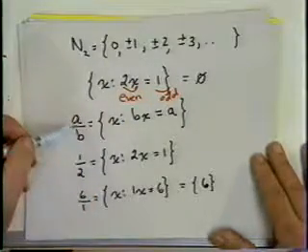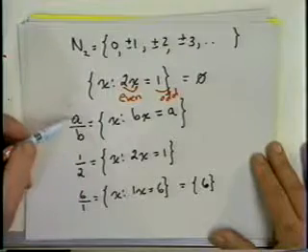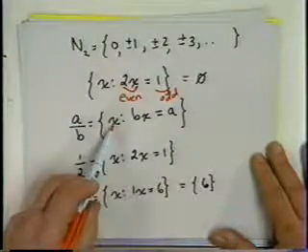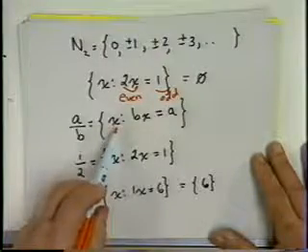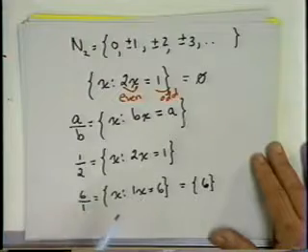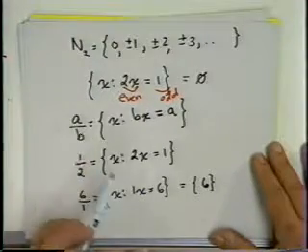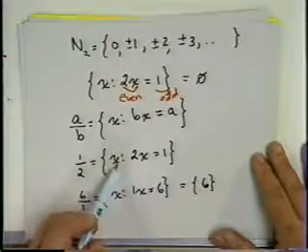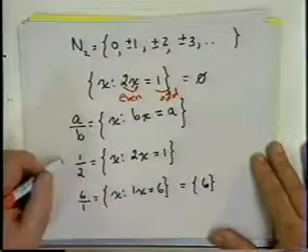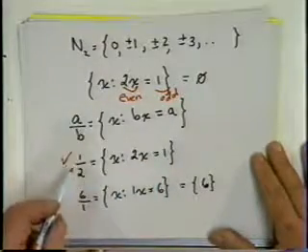Going back to basic arithmetic, the fraction a over b is actually a simplified version of saying what? The set of all x such that when you multiply x by b, the answer is a. In other words, what is 1/2? 1/2 is the set of all numbers such that when you multiply it by 2, you get 1. There is only one such number, and that's the number that we call a half.